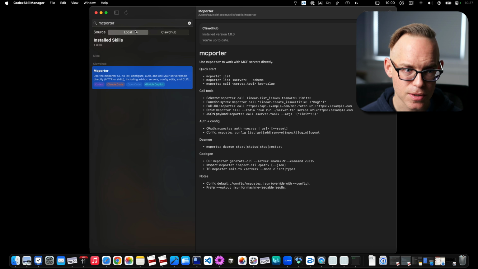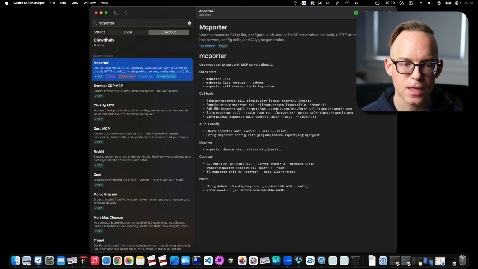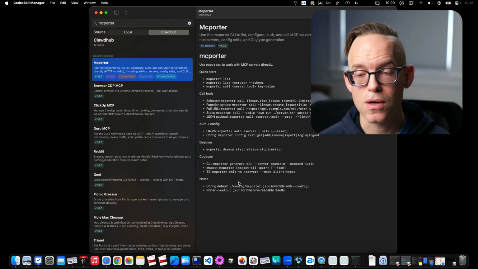Codex Skill Manager, which allows you to manage not only skills for Codex, but also the other platforms such as GitHub Copilot, Open Code, Claude Code. So it's a really powerful thing. You can leverage what's in the community. There's room for improvement in this application. If you submit a PR, that is something that might make this app experience a little bit better.